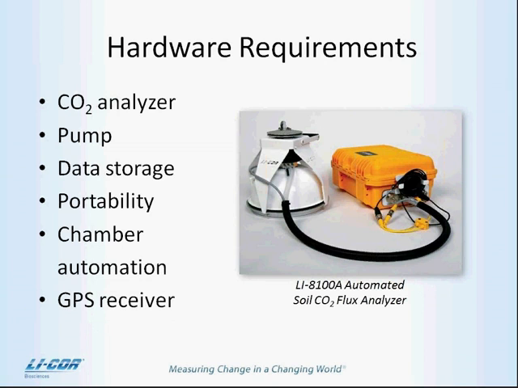So there are a few requirements in order to make these measurements, and the LI-8100A Automated Soil CO2 Flux Analyzer meets all of these requirements in one easy-to-use instrument. It features an infrared CO2 and H2O analyzer, an internal pump, internal data storage, and some processing. It's portable and it's rugged. And it also includes chamber automation for use with LI-COR soil chambers. And now there is the possibility for a GPS receiver to be attached to the analyzer.